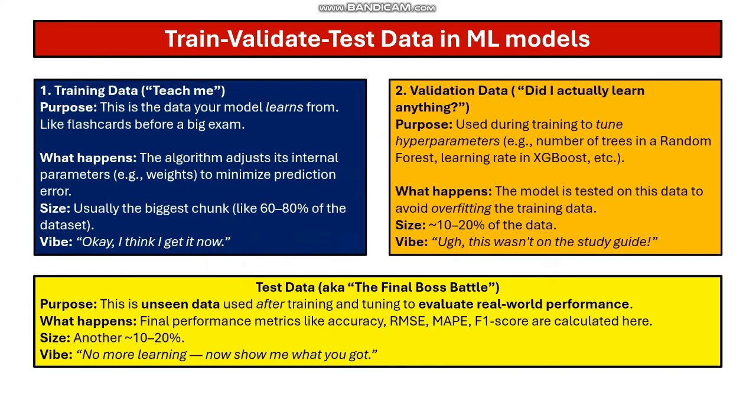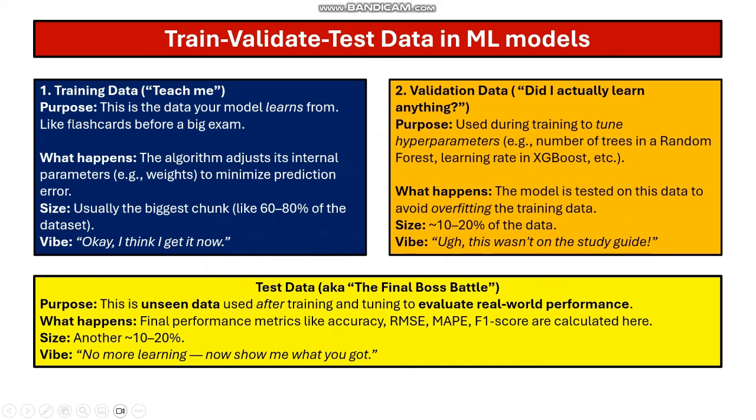Okay, so in this video, I'm going to talk about splitting your dataset into training, testing, and validating sets. Whenever you are working with machine learning models or deep learning models, you need to split your data into train and test, which is very common, but basically you need to do three splits. The first one will be training, the second one will be validation, and the third one you can see here is the test data.